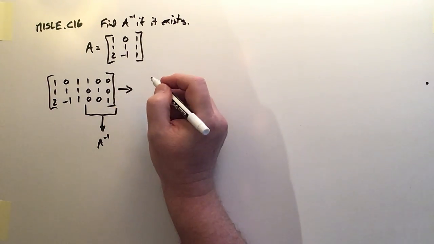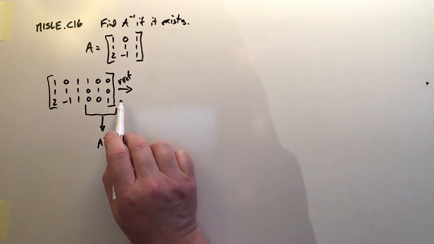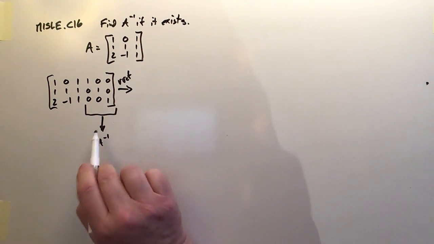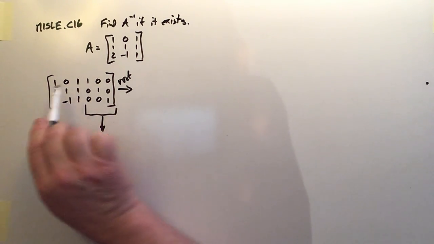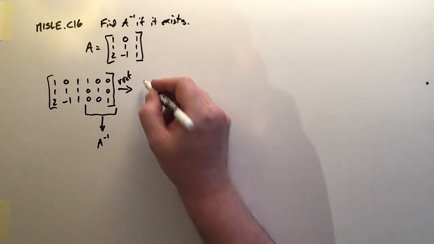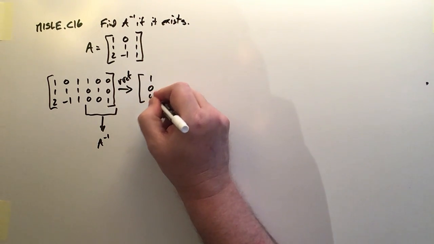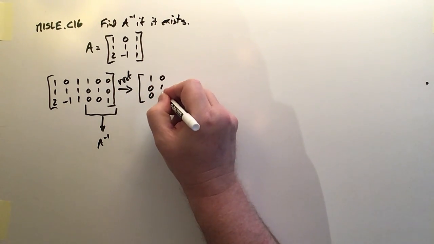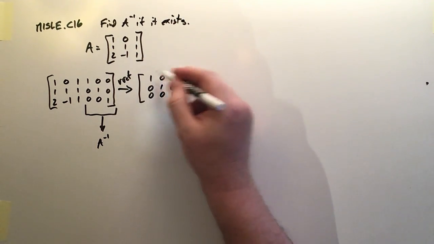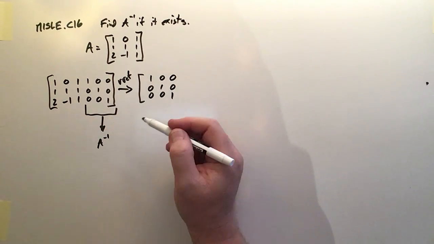So let's go ahead and do that. Again, I'm going to use technology in order to do the reduced row echelon form of this. Just go ahead and put it in anything that'll do that. And once you do the row reduction, you'll see that if this guy is invertible, the first 3 columns will be the identity matrix. And when I ran this one through the process, this is what we get: 1, 0, 0, 0, 1, 0, and 0, 0, 1. So in essence, it worked. This guy was the identity matrix once we were done with these row operations.